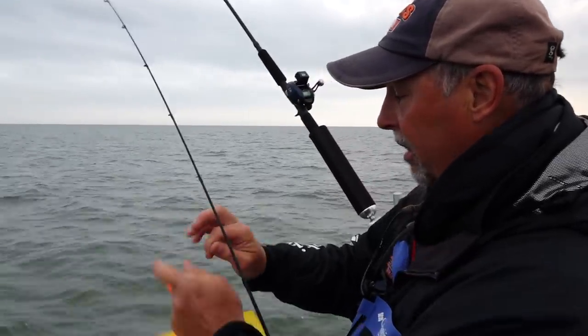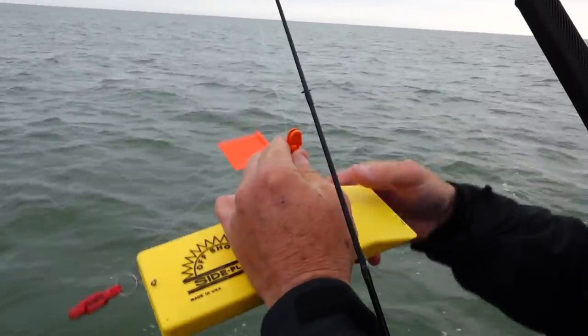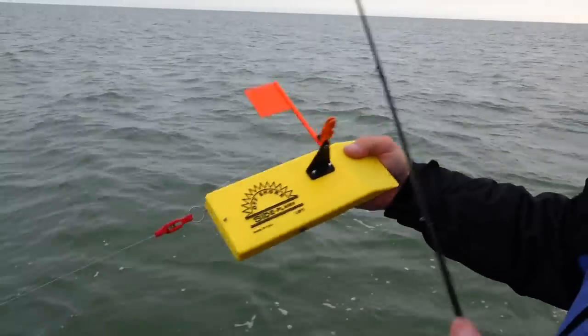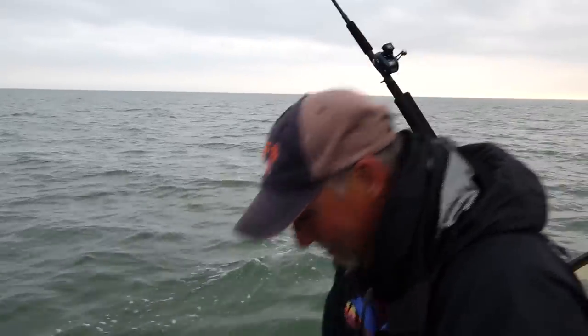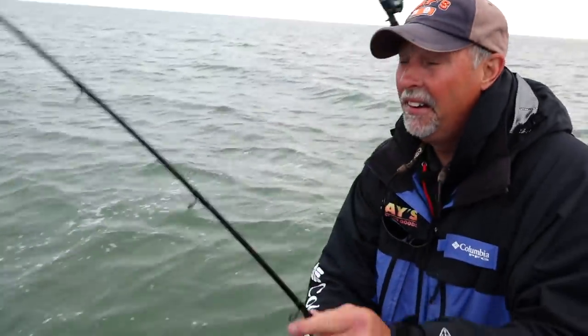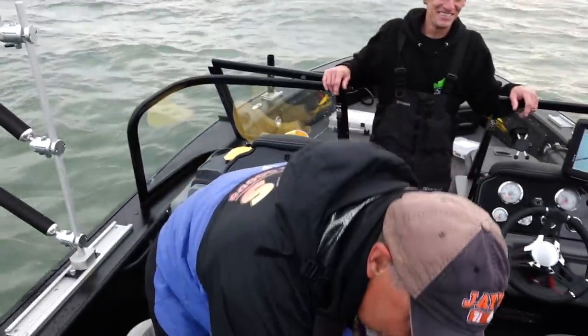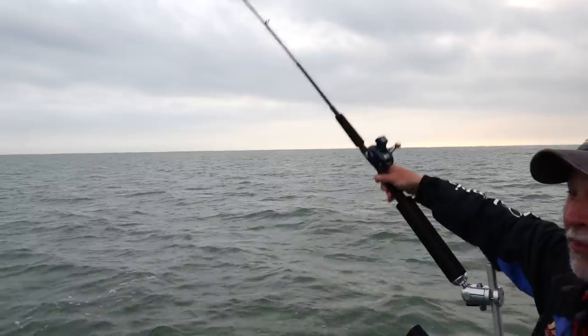And it's as simple as just putting a couple of twists in the line and putting the release on the line just like that. Takes 2 seconds. And we got a fish on the outside board, so I guess we won't set this one just yet. Jakers, I'm gonna hand this over the top here. We got lines everywhere. So, Steve, you up for another one?